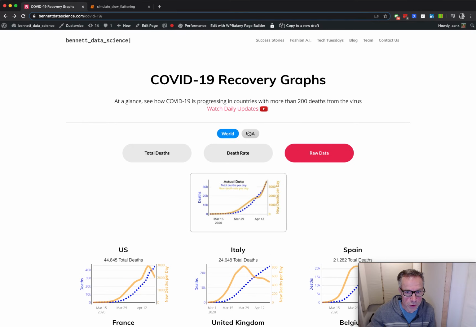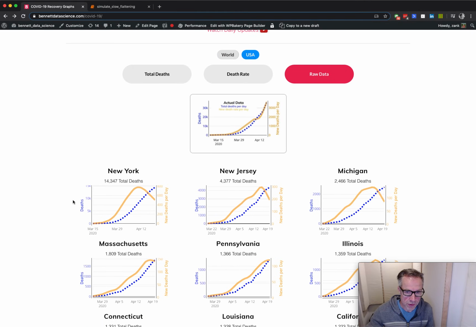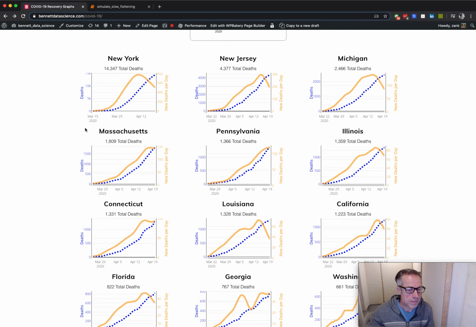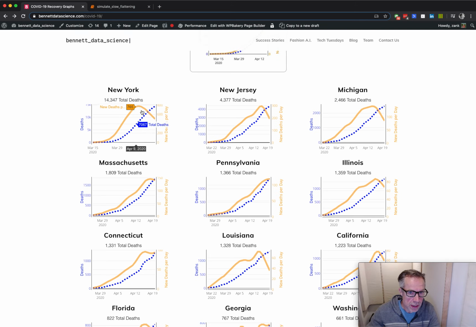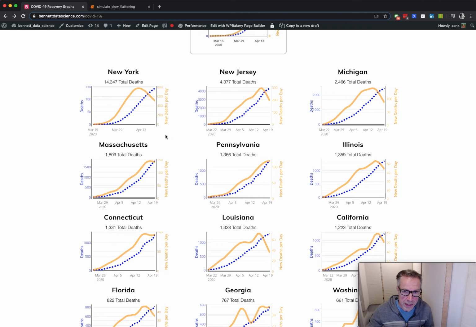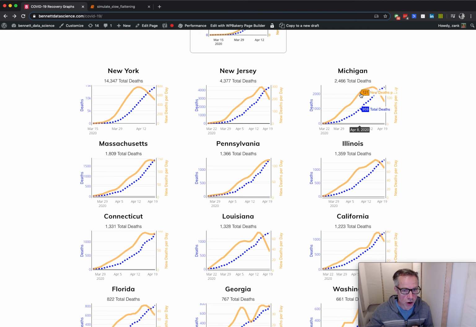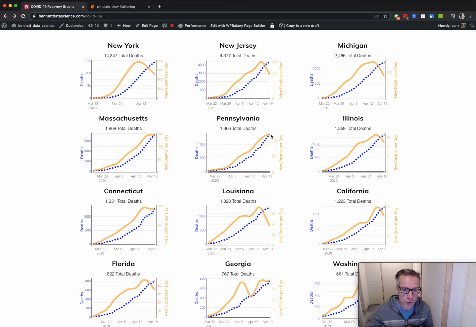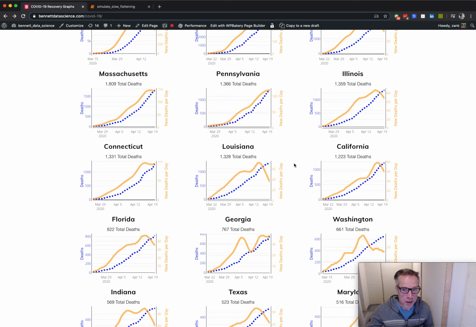Let's go up to the top and switch over to United States and look at a few stories here. Of note, most spectacularly, New York is dropping consistently, and this is really good news. The number of new deaths day over day is 535, down from a peak of over 750 deaths per day. Again, when this drops down to zero, New York will have no new cases of COVID-19. It's great to see that New Jersey and Michigan are also dropping very quickly. Pennsylvania is still in this rising phase where hopefully they peak soon and start to drop.